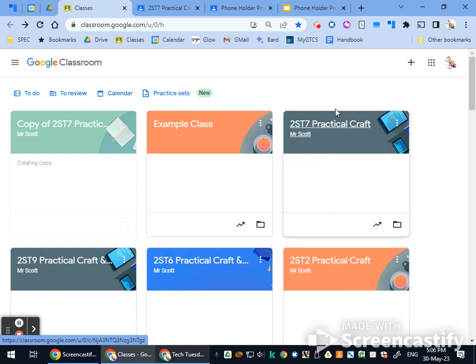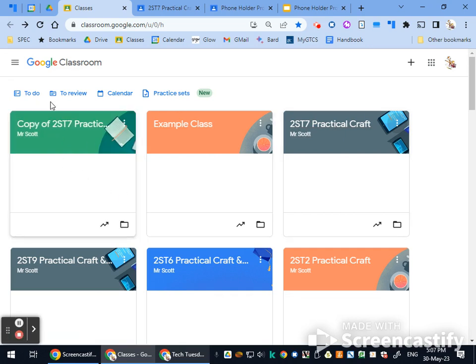I actually chose to copy this class because I know it only has one post in it, and I know it should copy reasonably quickly. In your case, it might take a couple of minutes, might take longer. And you'll sometimes get a thing where it kind of freezes or it times out and then you have to refresh the page. But anyway, it usually works quite straightforwardly.